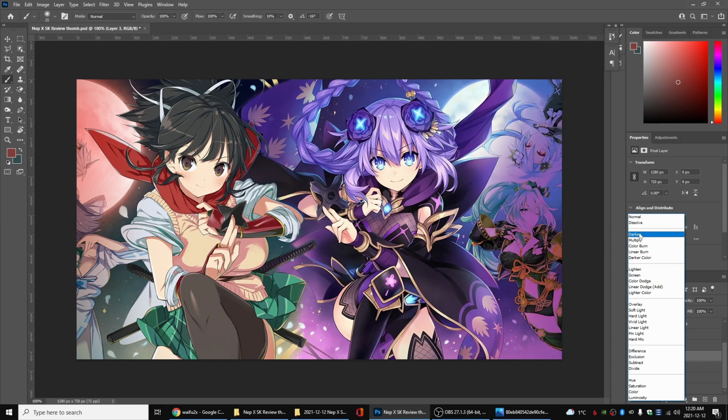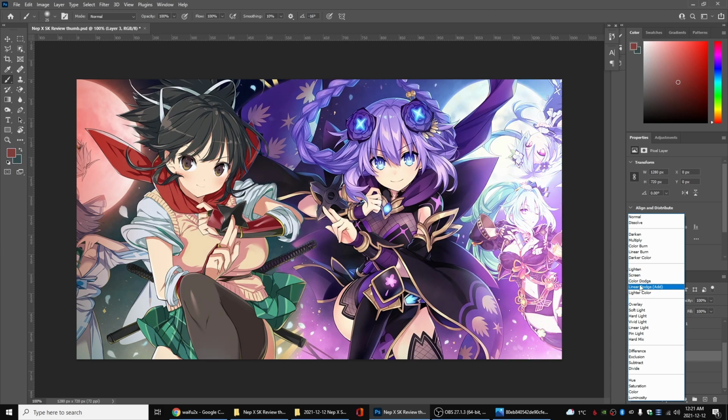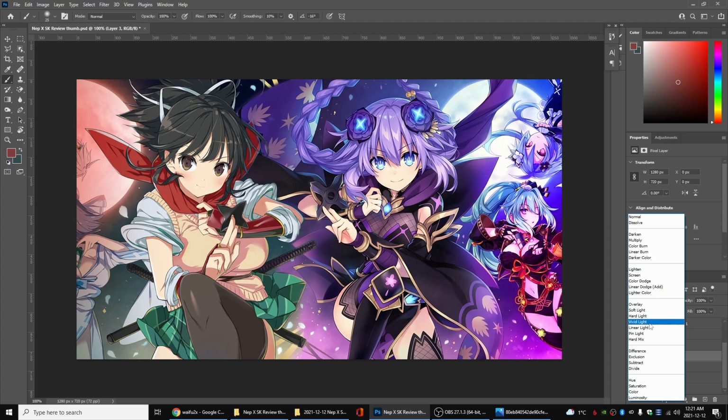Then I figured, what's a good way to obscure these characters without making that technique stick out somehow? Overlay I don't think was good enough. So hard light ended up being the best because it cast a tint over basically all of them.